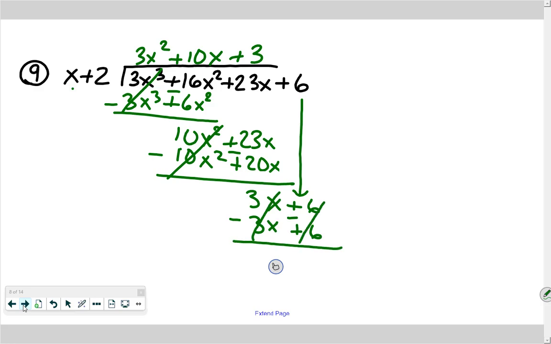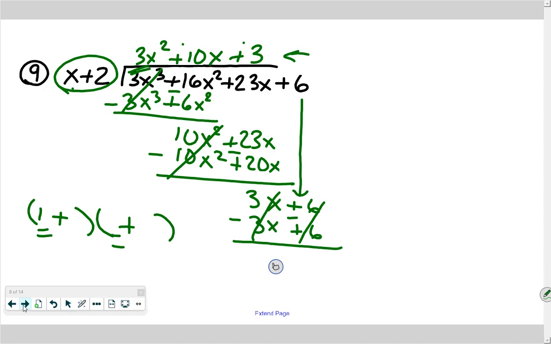That goes away. So I know that this is a factor, which it tells you it's a factor, but now I've got to factor this one down. To do that one, you can do the quadratic equation if you want to. This one can actually factor the old way. Okay, so signs are the same. They're both going to be positive. My factors of 3 go in this first position here. So my factors of 3 are 1 and 3.